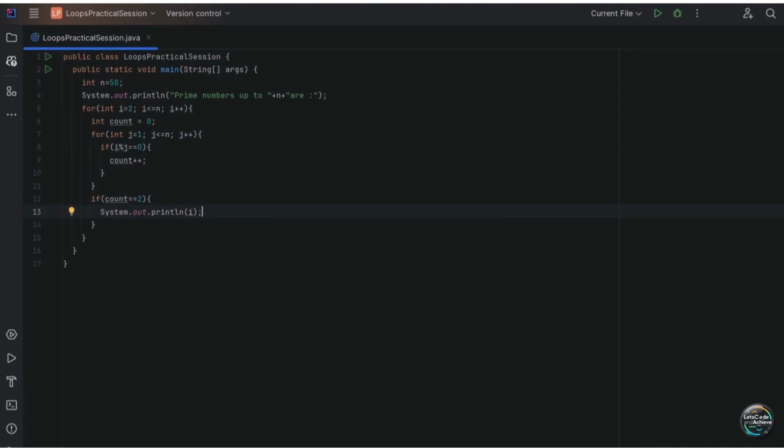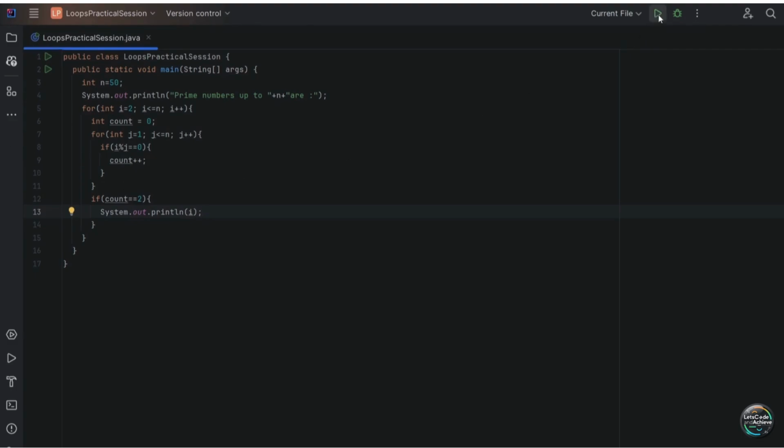Why count equals 2? Because what is the definition of prime? A prime number must have exactly two distinct positive divisors, 1 and the number itself. It means exactly 2 times. So that's why count equals 2, then only it will be a prime number.